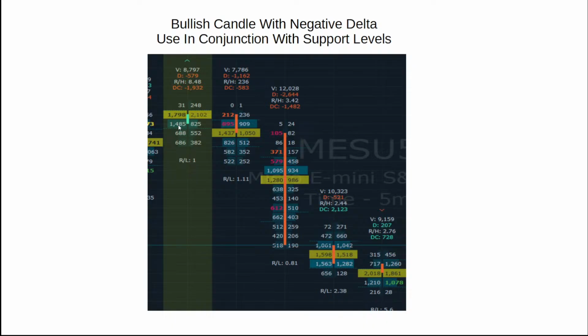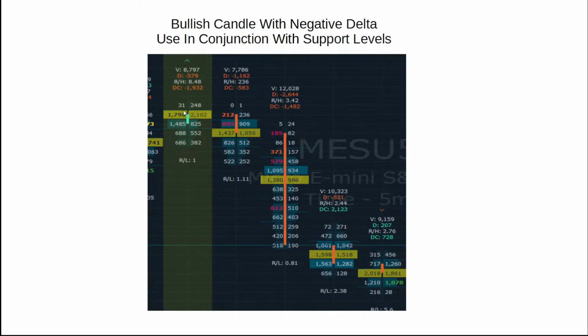So a lot of people will talk to me like, I'm using volume profile and I never know what levels are going to be respected, what levels are not going to be respected. I never know whether I should be entering a short or a long at a key level. This is your confluence that tells you whether or not you should be entering short or long at a key level. And in this instance, I'm just using 5-minute candlesticks.